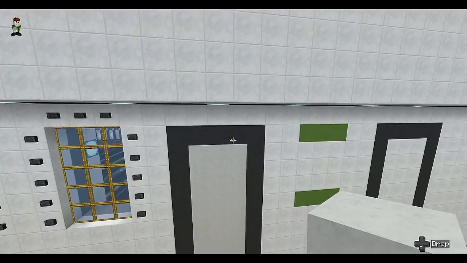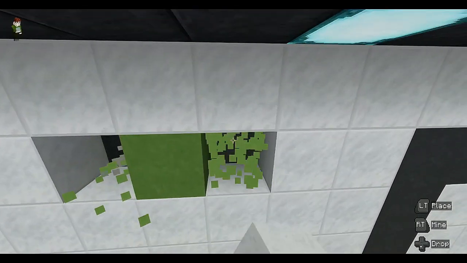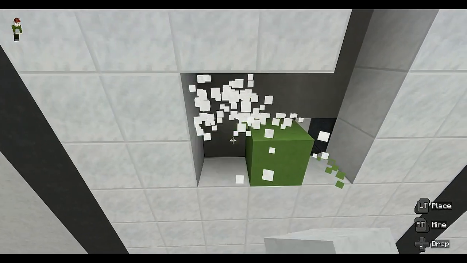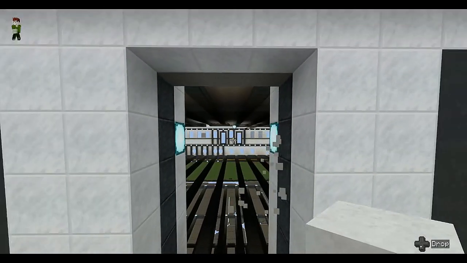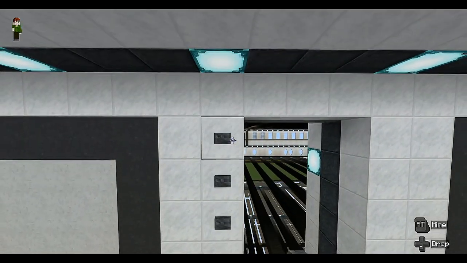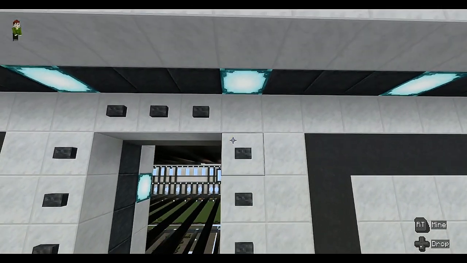There you go. And after the door frame, just do a gap of two. And it's one, two, three. Five down. And three across again. So it's a standard window again, guys. There you go. So get your buttons. One, two, three, four, five. One, two, three. And one, two, three, four, five.